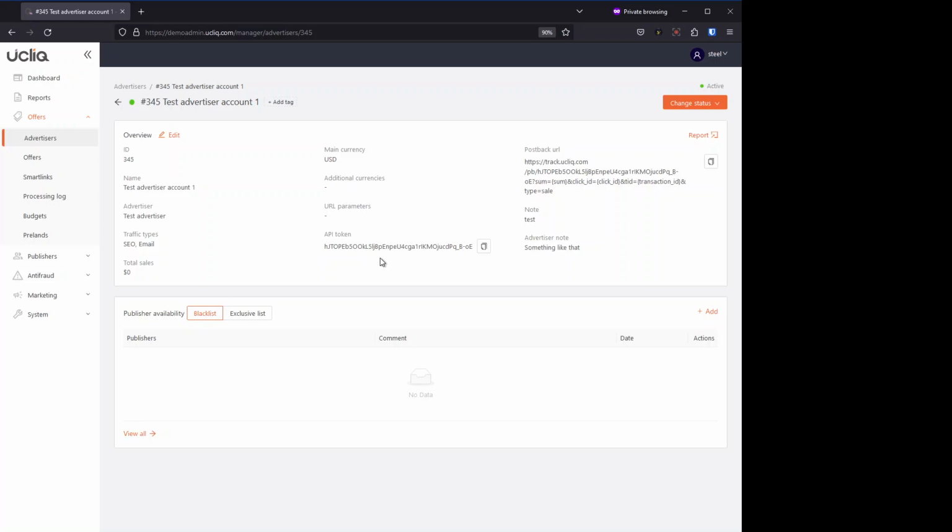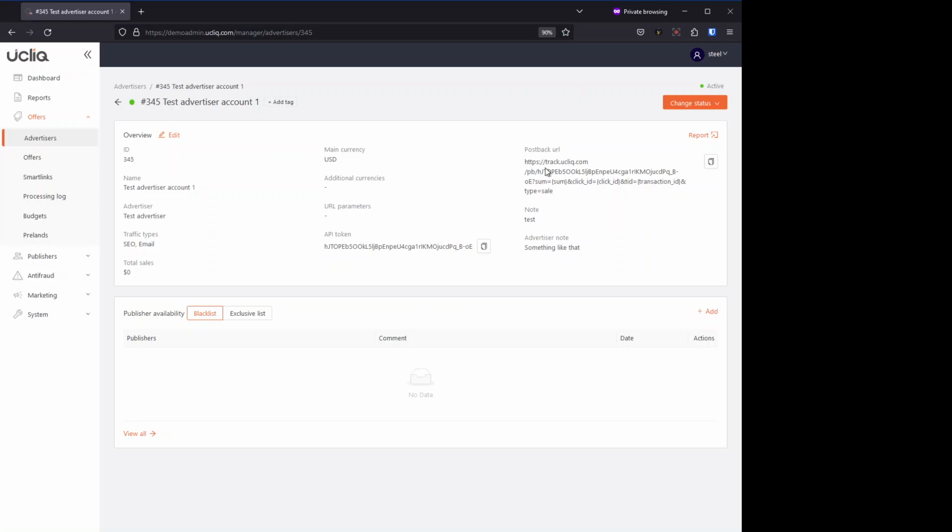Its intention is to be very secret, and you should never share it with anybody, never screenshot it. Otherwise, some publisher may start generating false postbacks, and before you catch them, they may receive a payout. So it's for your security and protection. The security token, or rather API token, is assigned to a particular advertiser account, so for each advertiser account it will be different.